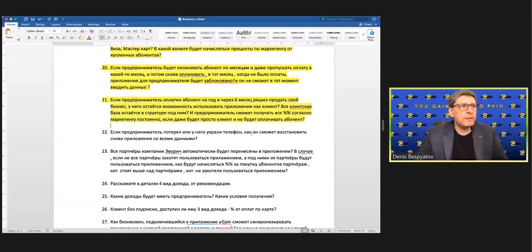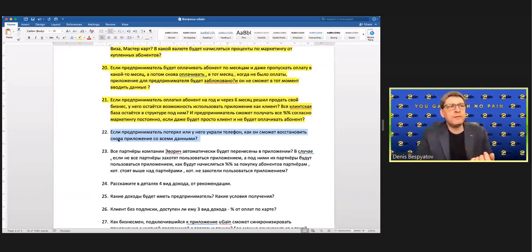If an entrepreneur loses his phone, how could he restore the application with all the data? It's important to understand. uGain is not a mobile app. This is the platform. The dashboard, you may get access from any device, phone and tablet. You save the email and the password received into your email, and you may enter via a different device.